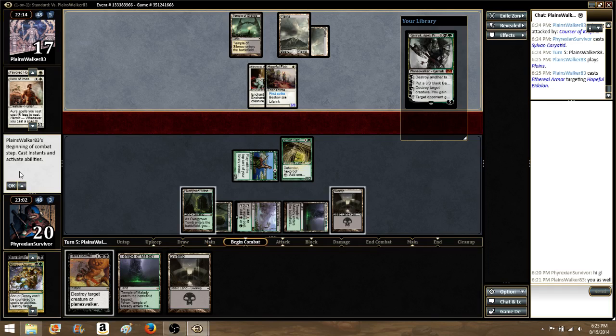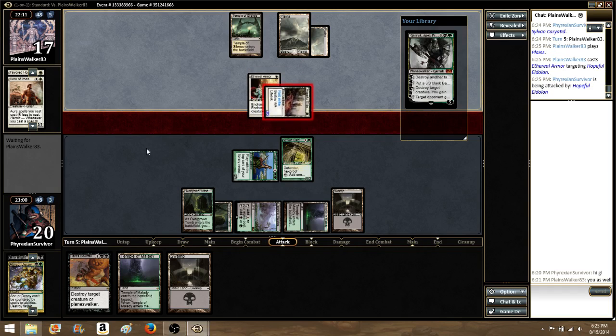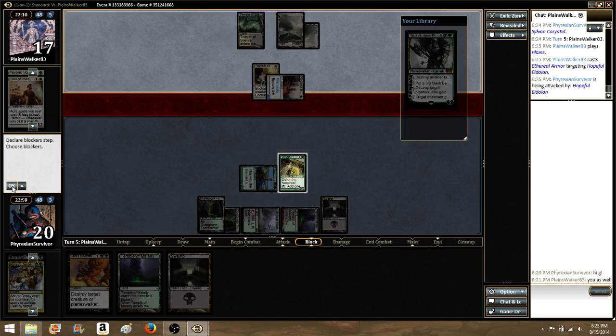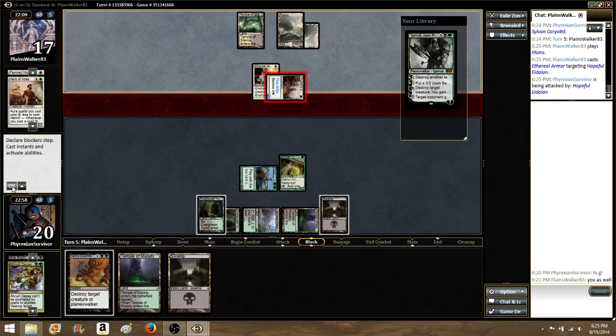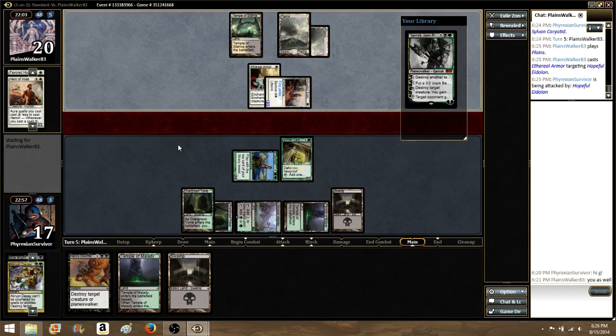At this point, I would actually like him to play another enchantment, so that Ethereal Armor makes his guy bigger, and then I can play Garruk, -3, kill his guy, gain some life, and just get some card advantage. But since he attacked already, he probably doesn't have any more enchantments to play this turn.